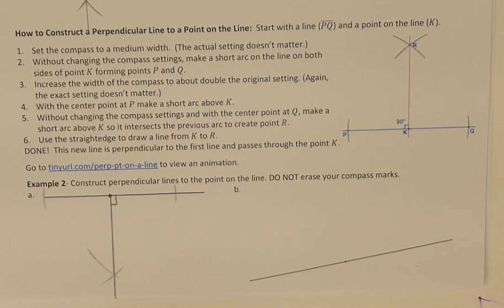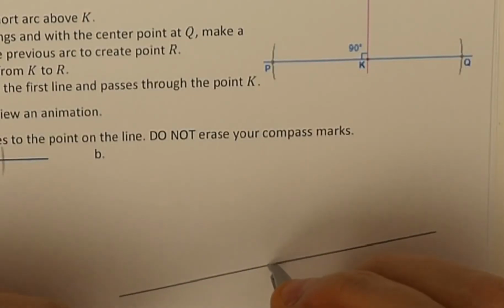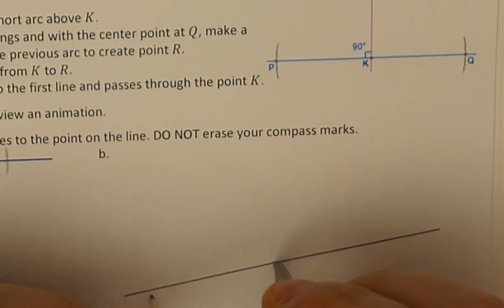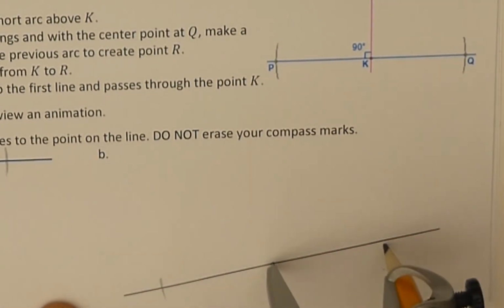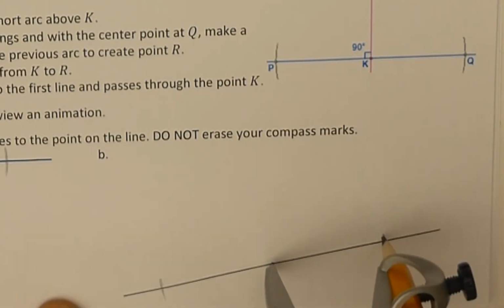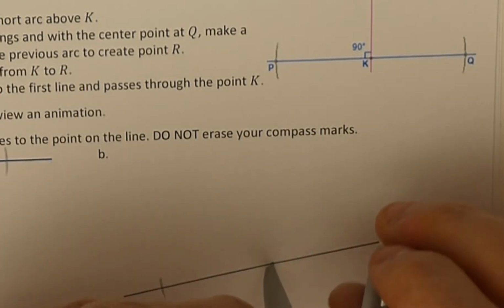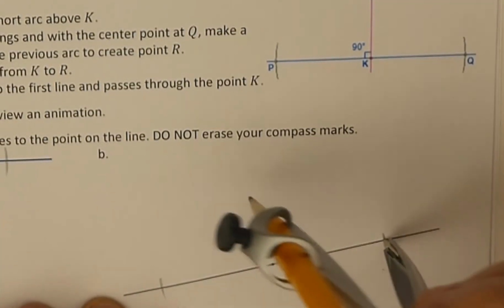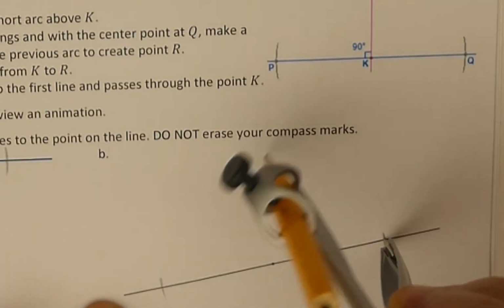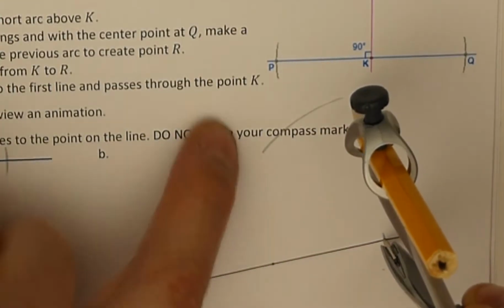So we'll do the same thing on this one. Again, we adjust our compass. Okay, these go pretty darn quickly. So I'm going to make it a little bit smaller there, so it'll be about like that. Come over on the other side, draw that. And then we increase the width, so we have to make this a little bit longer. So I'm going to come over here. And then again, if I started right here, you can see that it wouldn't be long enough.